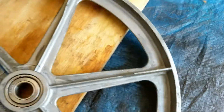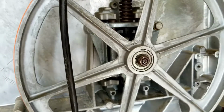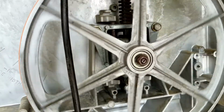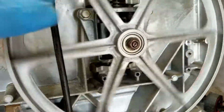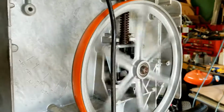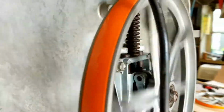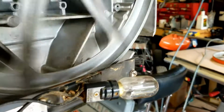So now we go ahead and put this up there. All right, here we go. It's on there. Nice and quiet. It looks fairly straight. Everything looks grand.